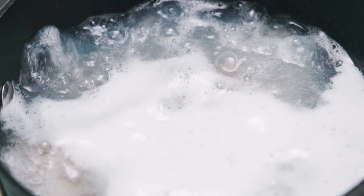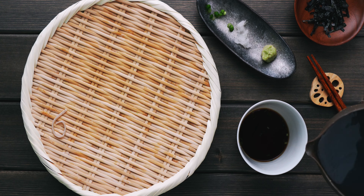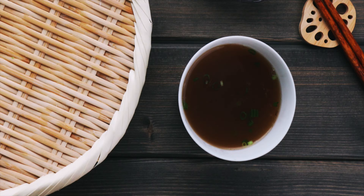So you remember how we kept that soba boiling liquid? This is where we're gonna use it. The boiling liquid from the soba is called sobayu, and it's loaded with buckwheat flavor from the noodles. I've reheated it, and I'm gonna pour some into our remaining tare to make a delicious, comforting broth. Oh, it's so calming — it's a little bit thick because of the starch from the soba and the buckwheat, but it's sort of mellowed out the saltiness, so it's like a nice dashi soup stock.